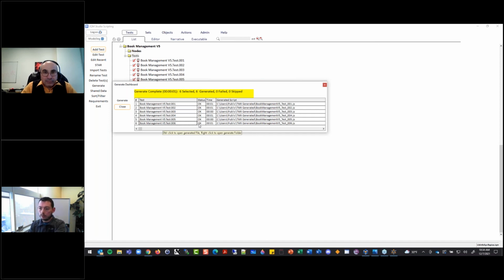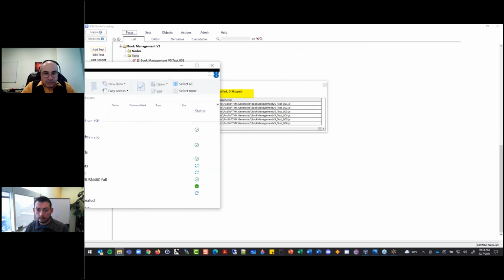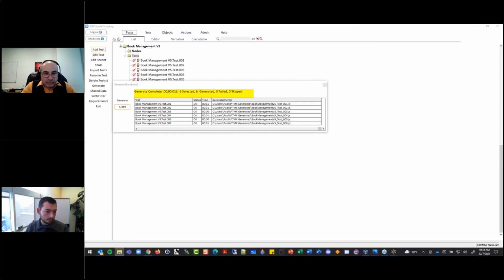We're going to actually run these with Rapise in a second. And Rapise needs a couple of things: a repository, an SS test file, and a JavaScript file. IQM Studio just did all of that for me, and again, it did it very, very quickly. So now what we can do is go get one of those tests and actually run it here.